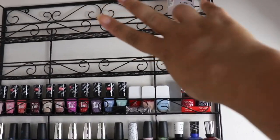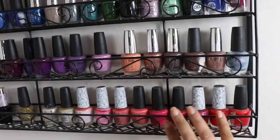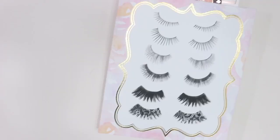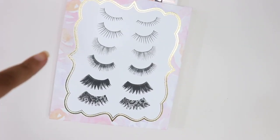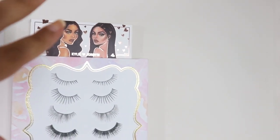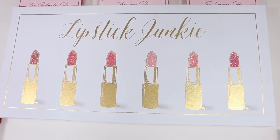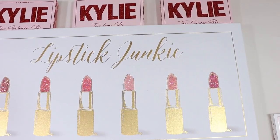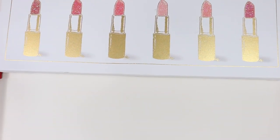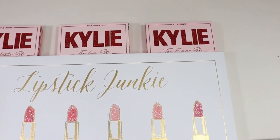Over here is my nail polish tower and I have two more shelves that I need to fill up. I really really love doing my own nails because they grow really nice. And just here's some art that I have on the wall - I got these from Home Goods or TJ Maxx. And then I have like empty packages from Kylie and Kim, and then I have 'lipstick junkie' because, well, it's the truth. I get like all my decor stuff from either Marshalls, TJ Maxx, or Home Goods. And then there's some more empty containers.